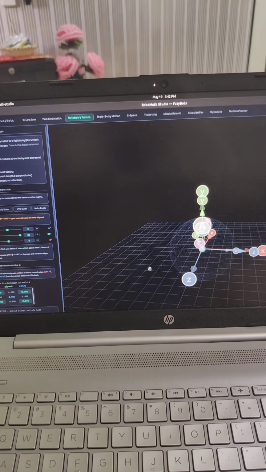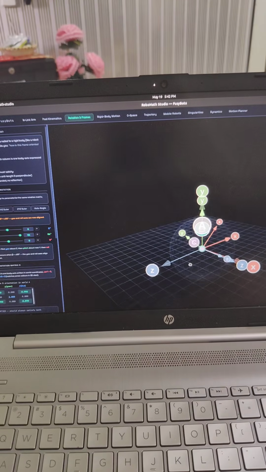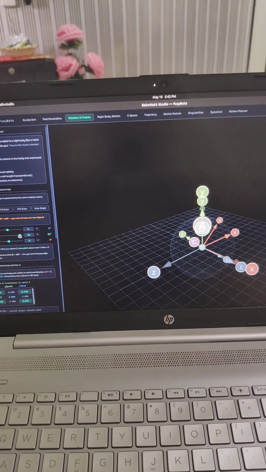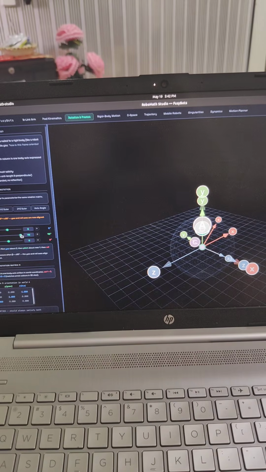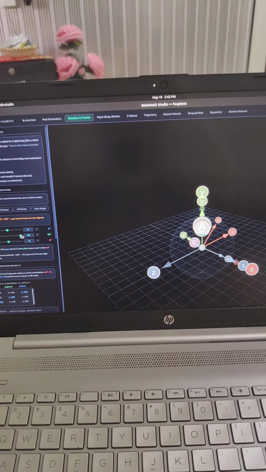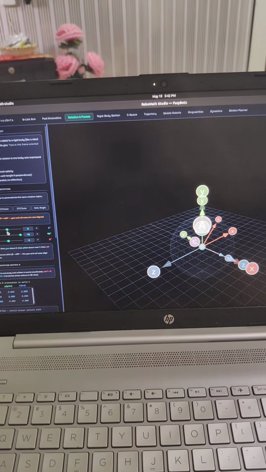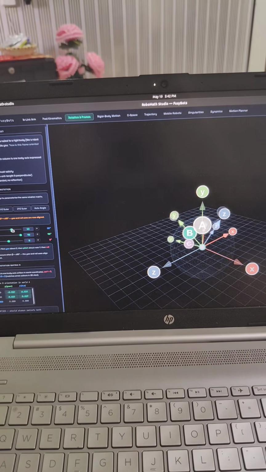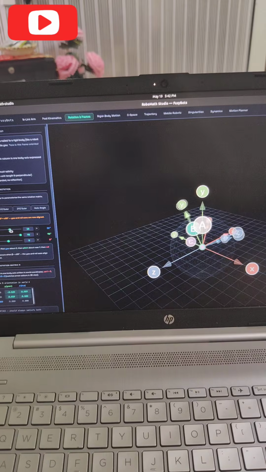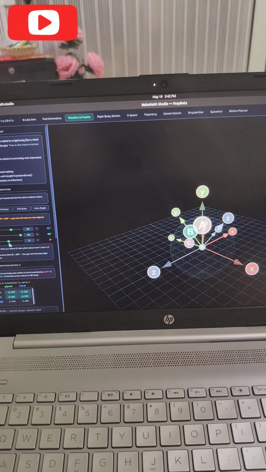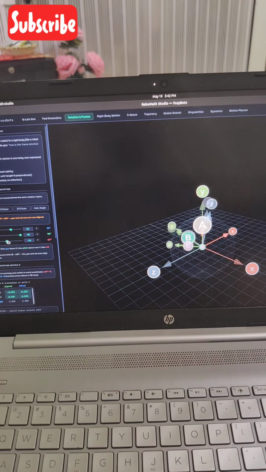You can see as soon as I make the beta 90, the x of my axis is aligning with the z of the main axis and z is aligning with the x of the main axis. Now what happens is it loses a degree of freedom. What do you mean by that? When I try to rotate it about z, you can see we get this kind of motion, right? And when I try to rotate it about x, again we get this kind of motion.